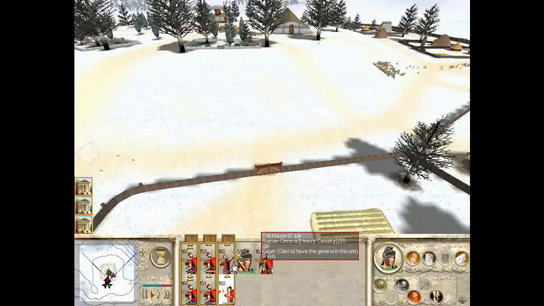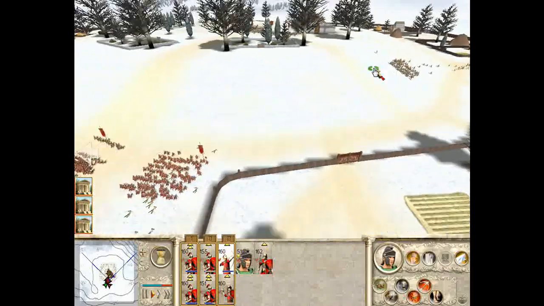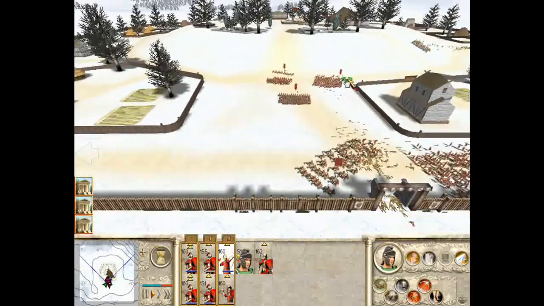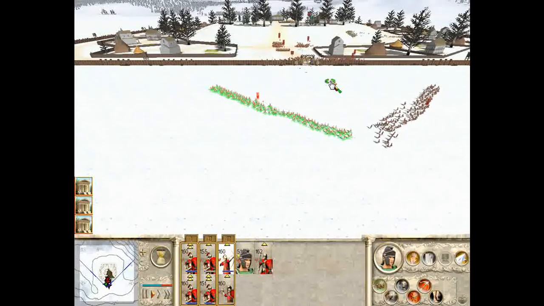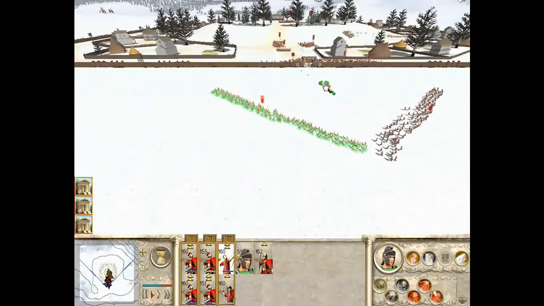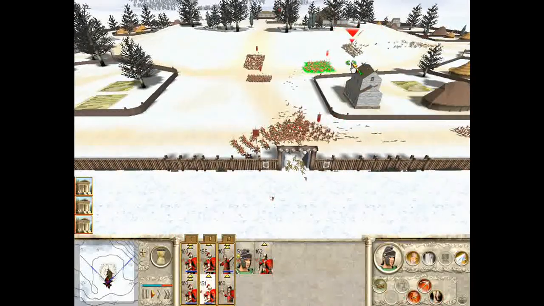Oh, wow, Velites ran out of ammo. That is one bad thing about this game, is that your units will run out of ammo, and when they do, they will start attacking with their hands. Hand-to-hand combat, stuff like that.